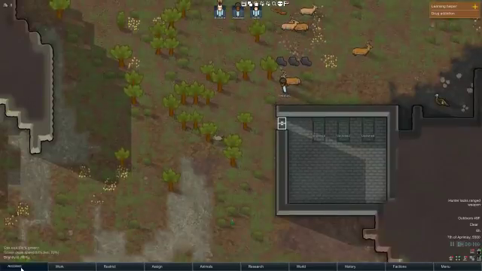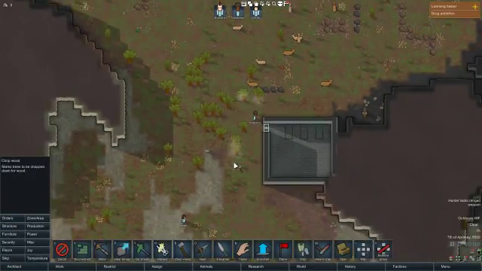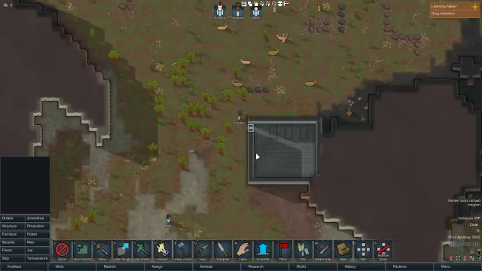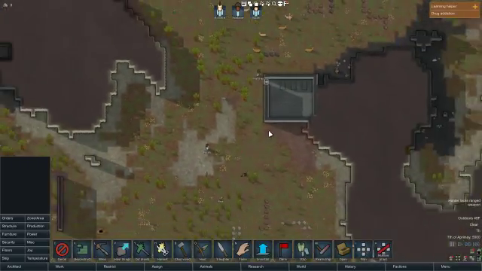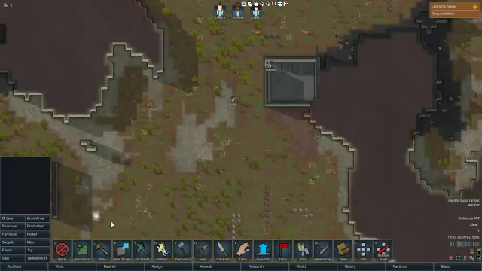Alright, architect orders. We will want to chop some wood, and we will want to chop some wood because we will need wood for our sleeping quarters that we are going to make right quick.